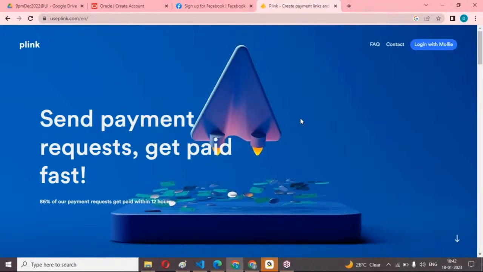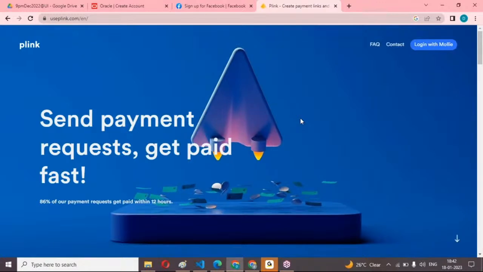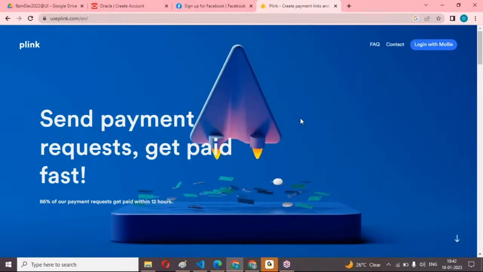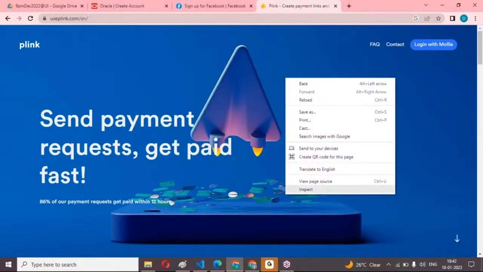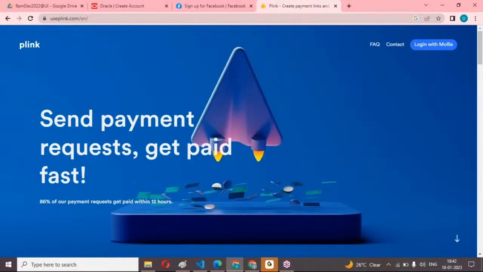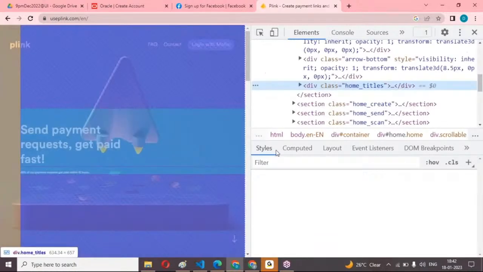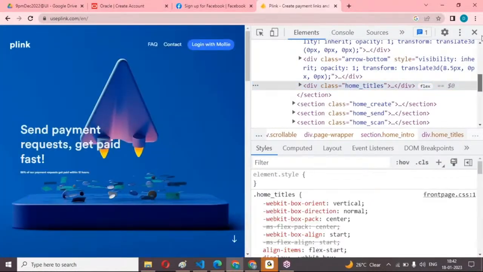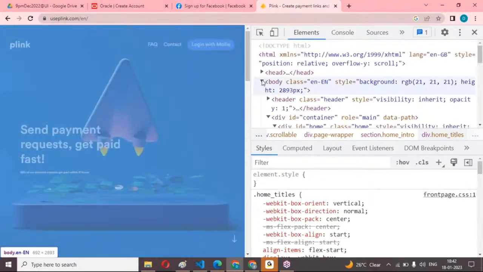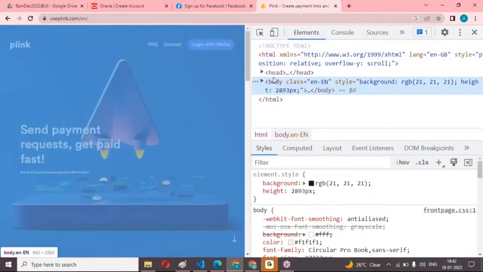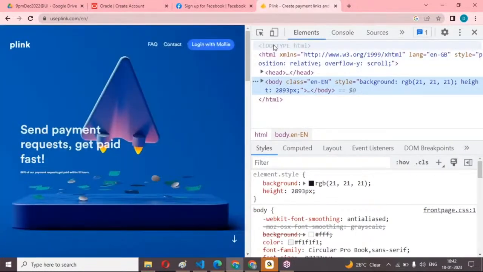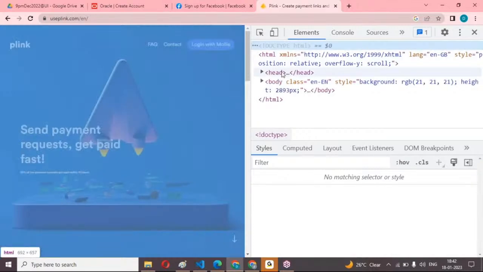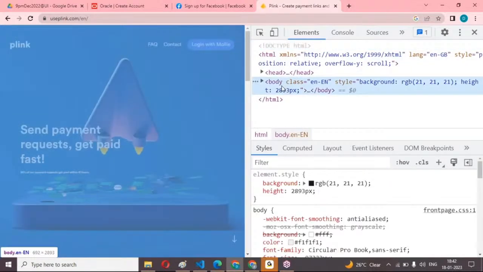Okay, here we are discussing web UI. Under that, the first topic is HTML. From these sample pages, if you right click and inspect element, you can see the standard code of HTML. Here it is doc type HTML, head and body. Doc type, here it is document type, head tag as well as body tag.